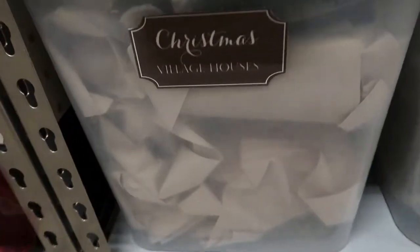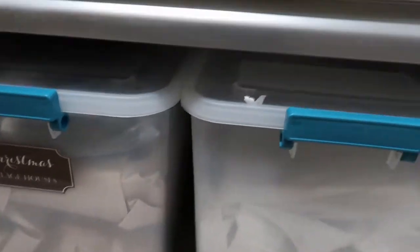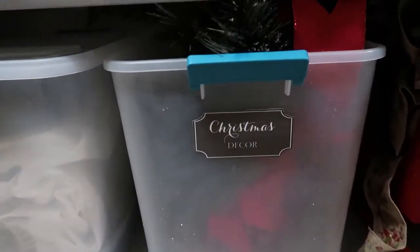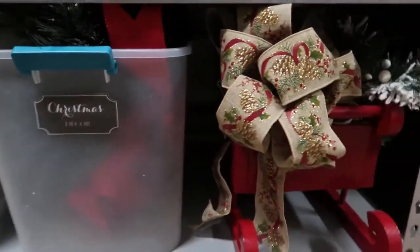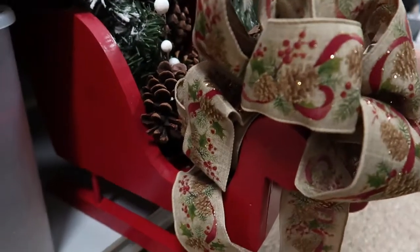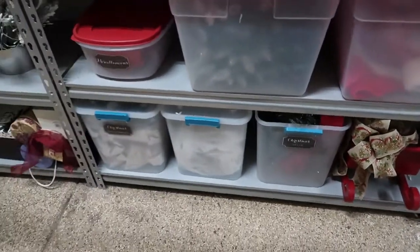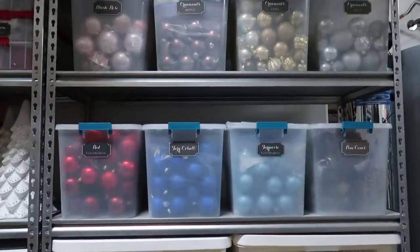Down here I have the little village houses that I set up. And this one got left out, but this is the manger. And then this is another Christmas decor and some more little accents. That's a cute little red, this is really cute. It's a little red sleigh. Now, so that's that side.